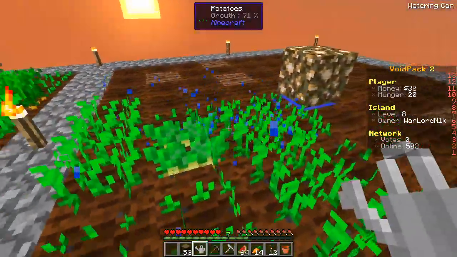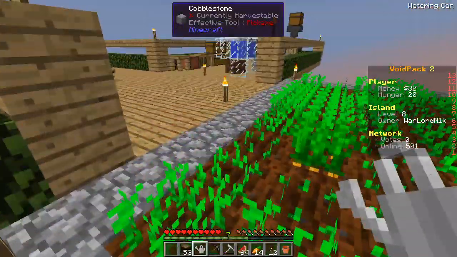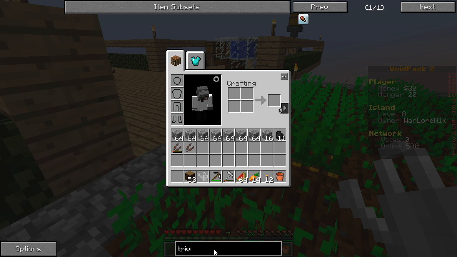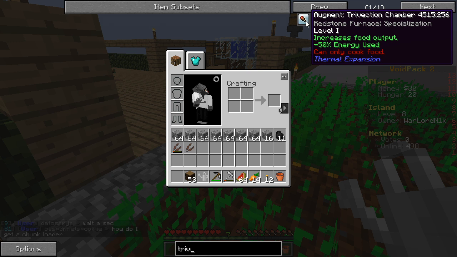Now, potatoes by themselves in the culinary generator, just like food in general, is not very good. You want to bake your potatoes. Well, let me show you a fun thing. See, what is it? There it is. It's an augmentation upgrade for the thermal expansion redstone furnace. Redstone furnace specialization, Level 1. Increase food output. So it doubles the amount of food and it uses less power. So that's what we're going to have. We're going to be doubling each potato we get out of this farm, as well as using less power to cook them.